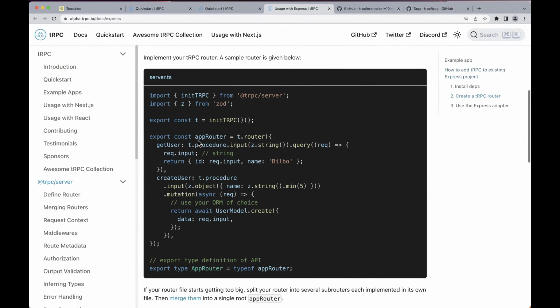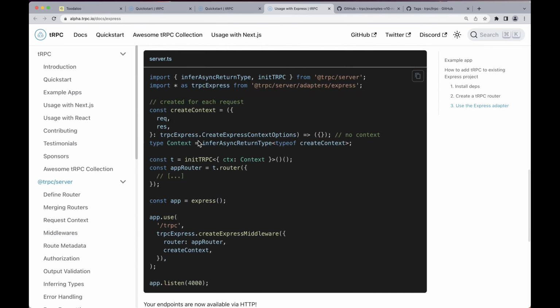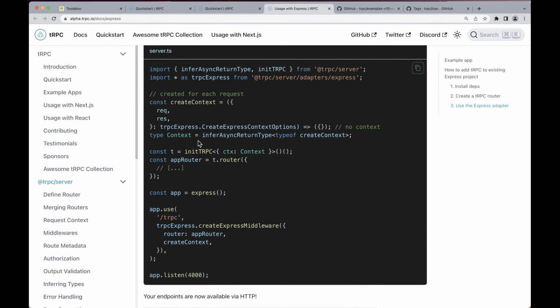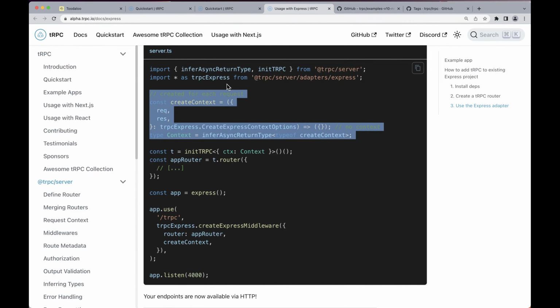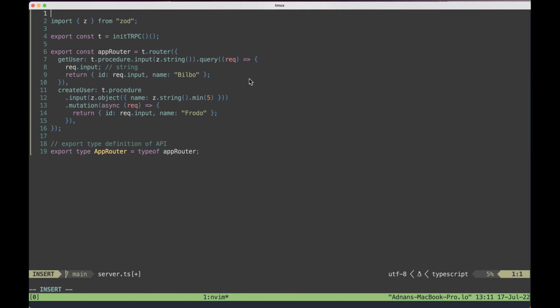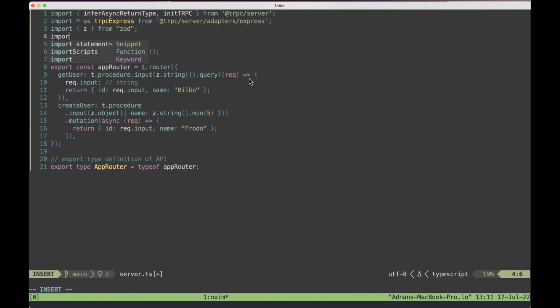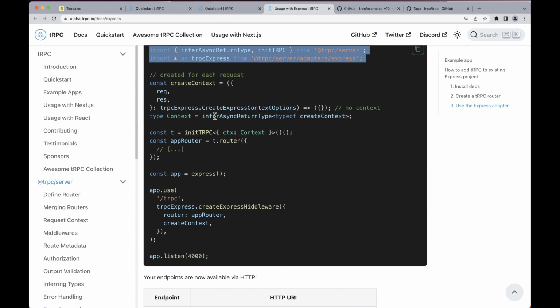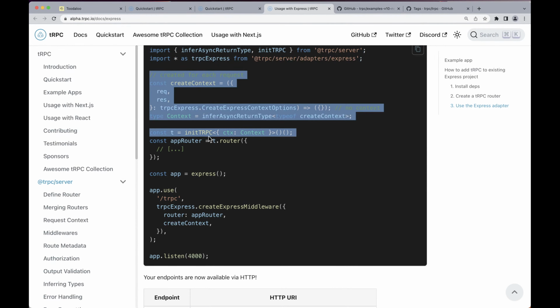Let's get back to the Express server. All right, so we'll be defining some kind of a context, and then using Express as well. So I'll just copy this bit again and import Express as well. And I could probably just copy this whole bit.